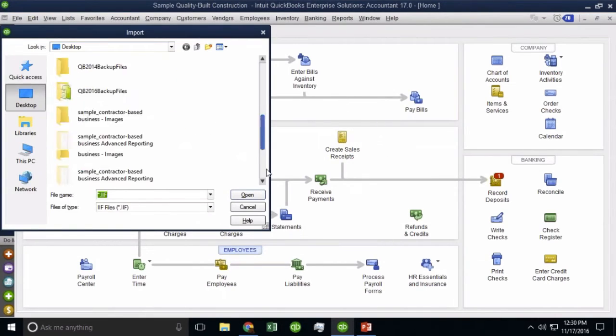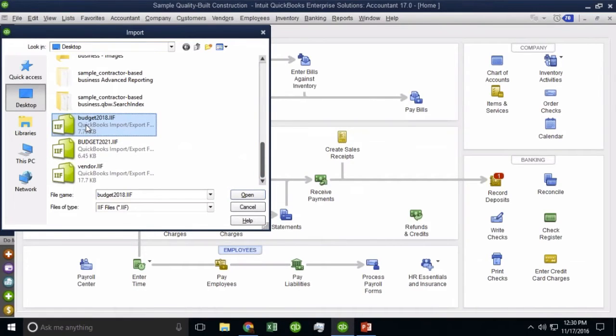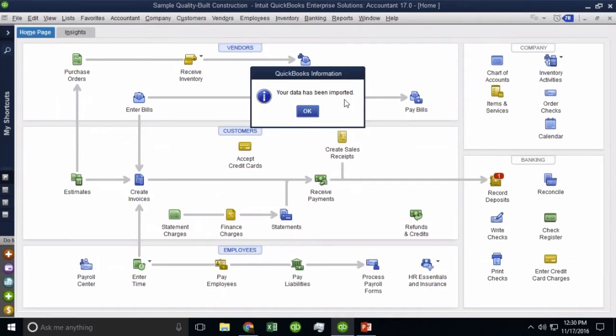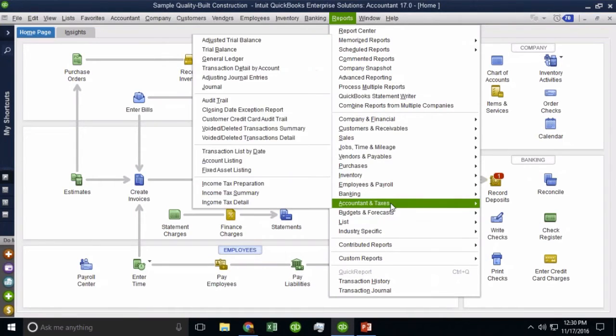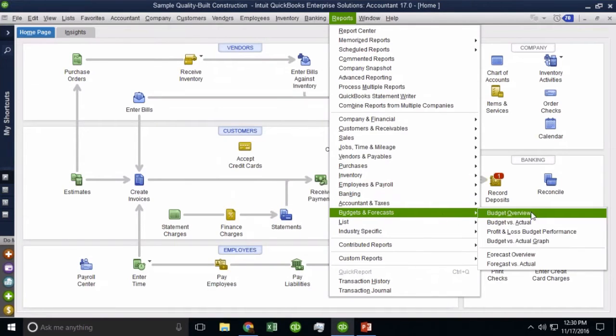Okay, and then I go find my file that's on my desktop. This is the one that I just edited in Excel, and hit open. It will import my budget back in. Let me go ahead and run the report so you can see how that month is going to be 100,000.